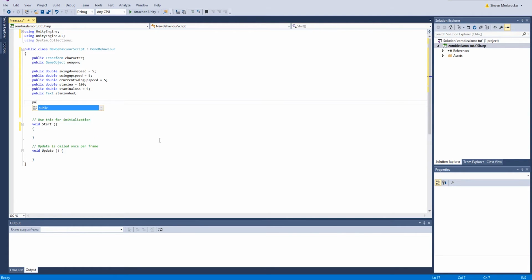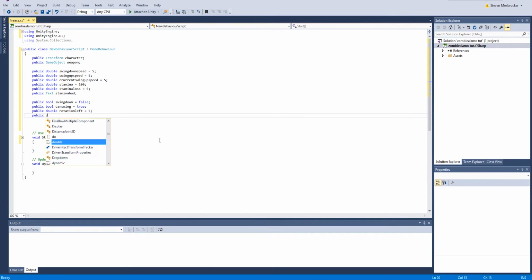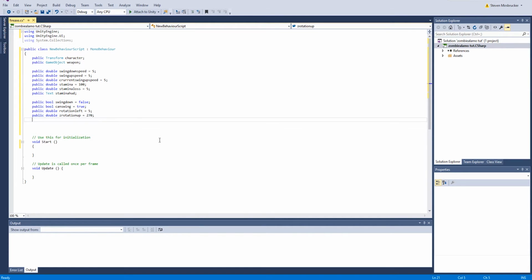And then we're going to need public bool swingDown equals false, public bool canSwing equals true, public double rotationLeft equals 5, and then public double zRotationUp equals 270, and public double zRotationDown equals 440.